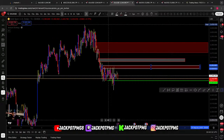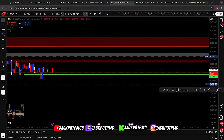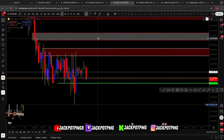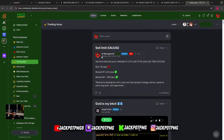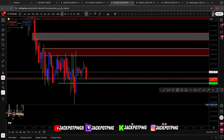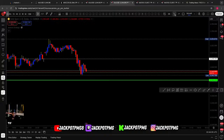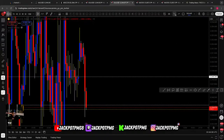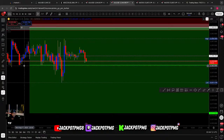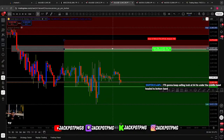So, guys, if I zoom in, that only tells me this is a true resistance zone. Now, if I move my pending order a little bit lower from where price was at, right? Because the pending order is right here, sell limit 33.66. This thing should be pulling up here. I don't know if I removed it by accident. Let me see what I did here. It should be here. There it is. All right, so right here, we had our pending orders. So price never triggered, and it's been more than 24 hours. So I'm going to delete that pending order.